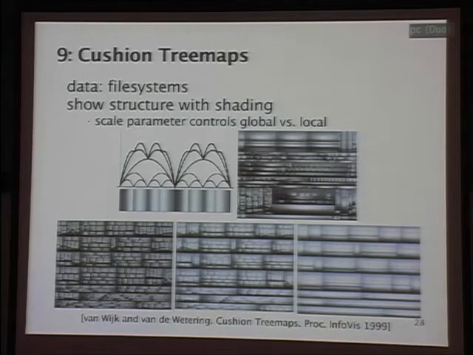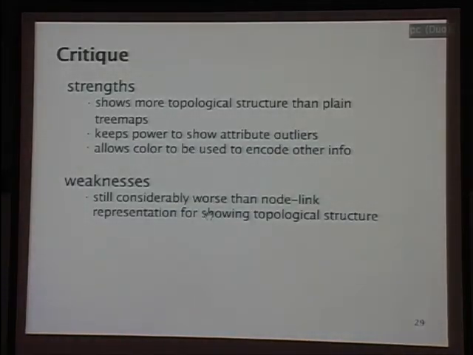So what's nice about that is it's not getting rid of the fundamental nice attribute of tree maps, which is to show this attribute information, but it adds back a little bit more of the topological structure. And then it frees up color to be used for something else, like some categorical information about the kinds of node attributes you have. Now still, if you are actually trying to understand topological structure, you would just use the more traditional formulation. So if you're mostly focused on attributes, but there's a little bit of topological structure you'd like to see, this is actually an improvement.